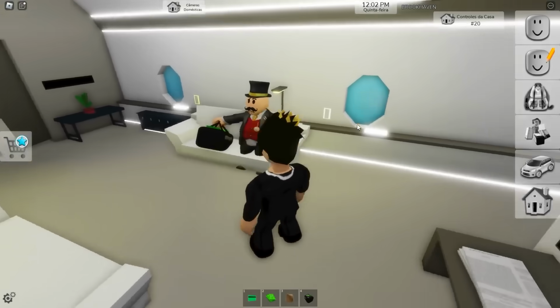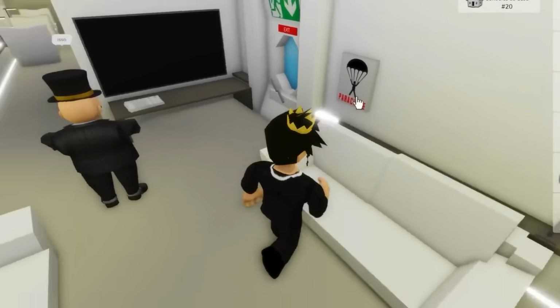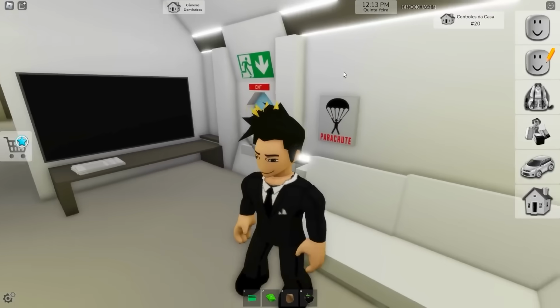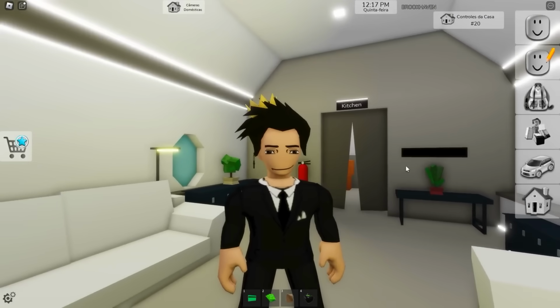Whoa! Look at that! So this is your private jet? Awesome! Now what's that business proposition you were talking about? You didn't say anything. You'll even be able to get your own jet if you accept my offer. Whoa, that seems to be so good. Go on. I'm the owner of the biggest bank in the world. All right, what do I have to do though?